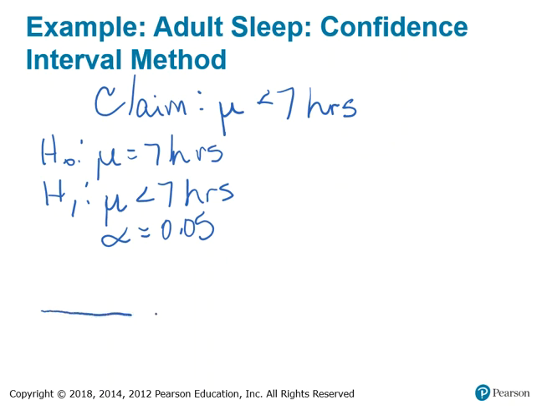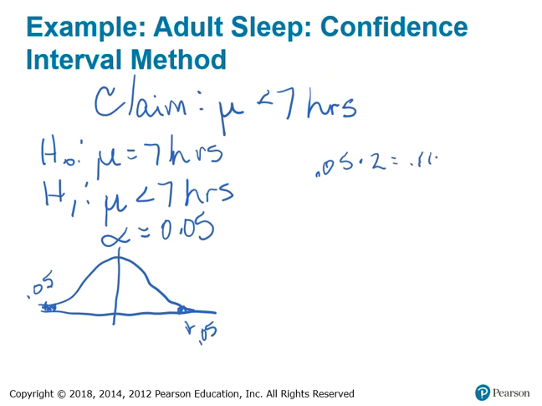So this is important that I work with just like I did on the critical value method. The 0.05 is just over here because it is just left-tailed with it being less than, but it is symmetric. So if I have 0.05 over here, I really do also have 0.05 on the upper end. So to figure out what confidence level I'm using, I have 5% on both ends, so I have two of them. So I have 0.10 for my significance, so I'm going to do 1 minus that, which is 0.90. So I will be finding a 90% confidence interval.